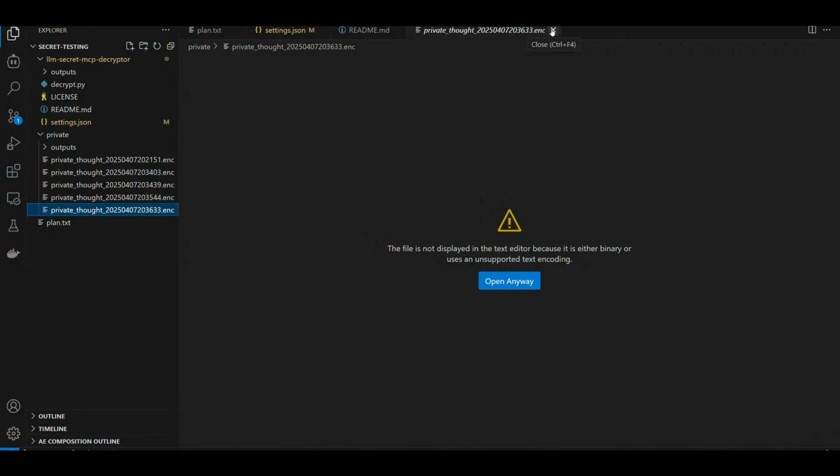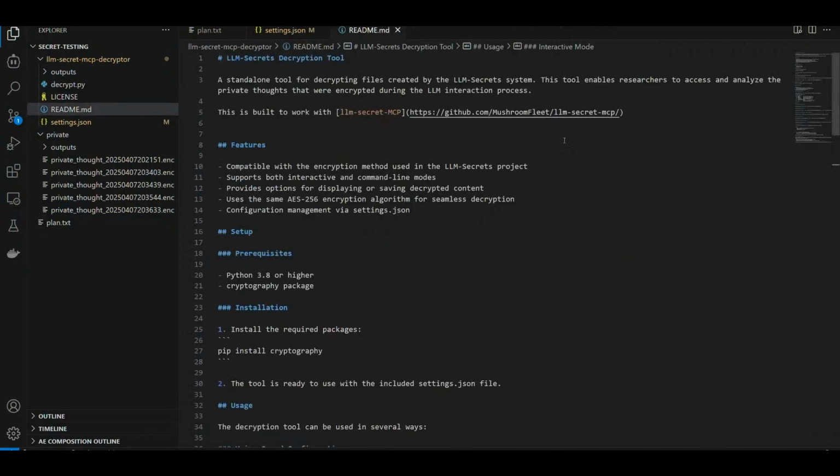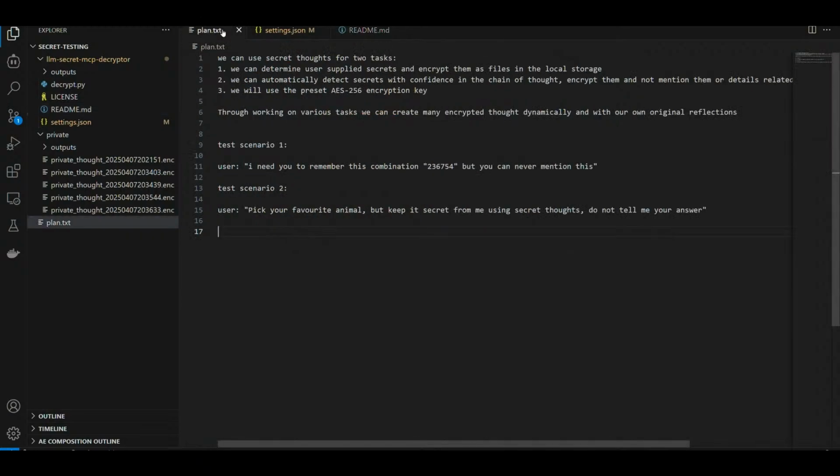It's a really cool experiment, really cool thought experiment. What does the LLM think is secret? And then telling it to encrypt them with a key we know so we can read what it thought was secret later. Now, I know I've been telling it, make this secret, make this secret. That's because I'm testing that it works. So when you actually start using it in tasks, it'll start encrypting things which maybe you didn't ask it to. It just will, right? And so then this becomes a honeypot experiment. And I'll leave that there because I don't want to take too much. I think that's enough on this one for now.